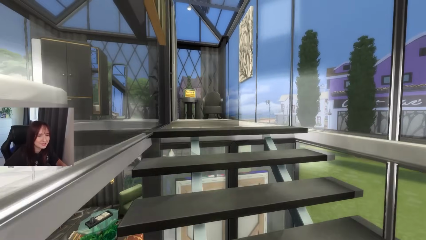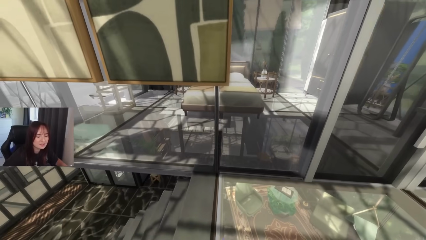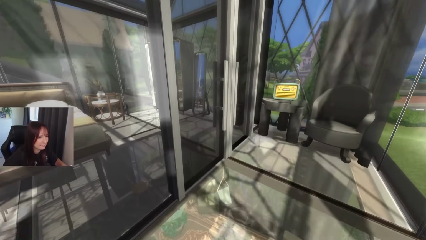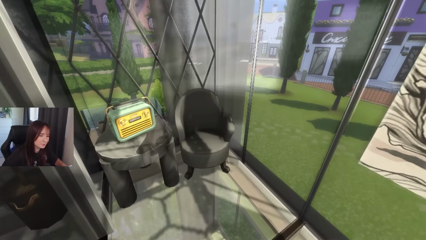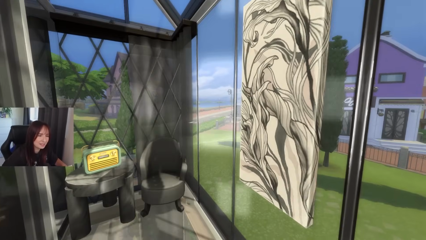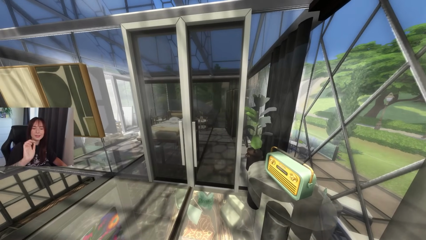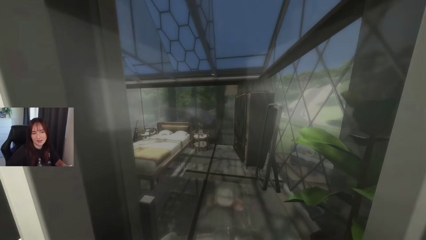Anyways, let's head on upstairs, where I would like to think this is all like a mezzanine area because we can just see everything throughout. So is this just like a mezzanine house? I don't know. But we've got this beautiful little seating area right here with a bit of art on the walls because of course. Then we've got a little bit of privacy with that frosted tinted glass.